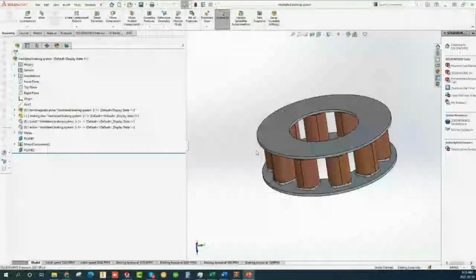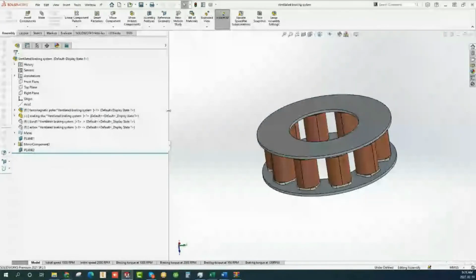Let me close it. I'm not going to save, and go straight to the software itself. So this is what I just showed you, but without the cooling system to make it easier to manage. EMS, as you know, is integrated in SolidWorks. SolidWorks is one of the most popular CAD packages, so it's easy to use and it's parametric.